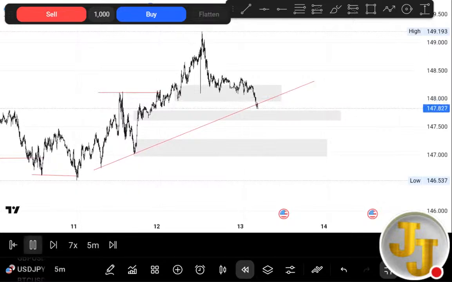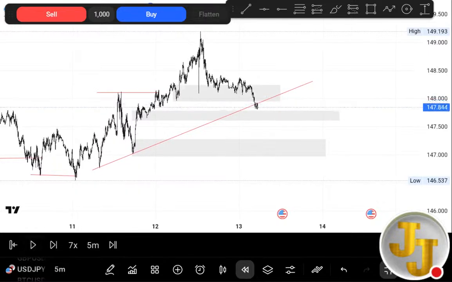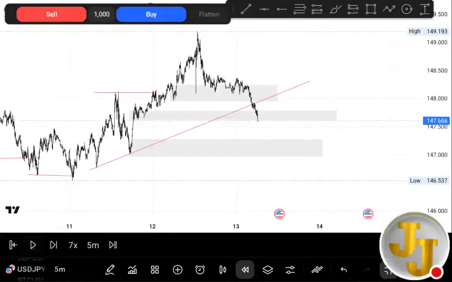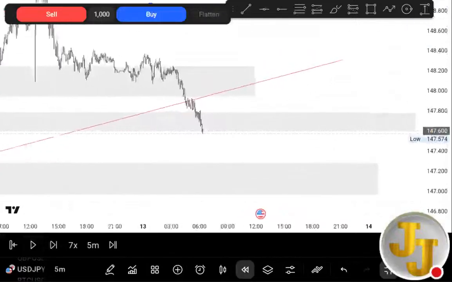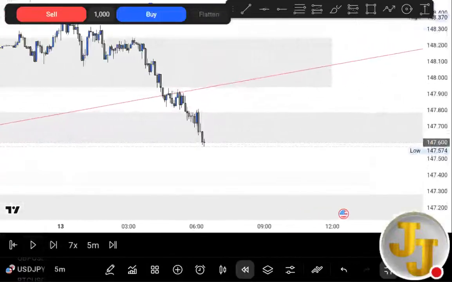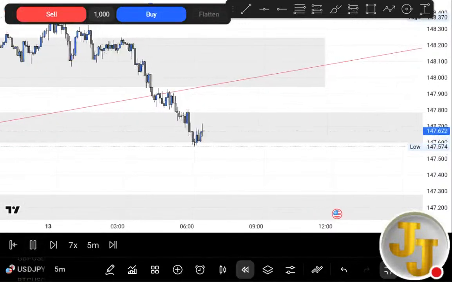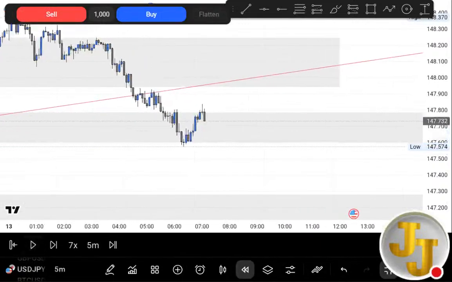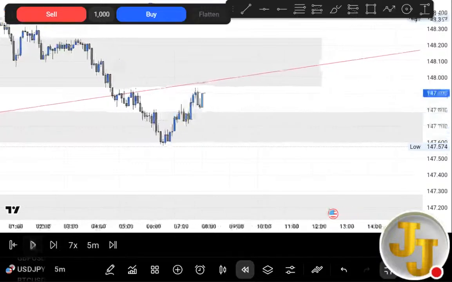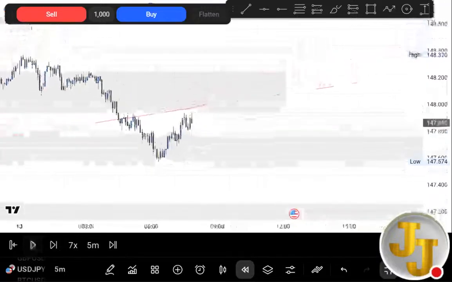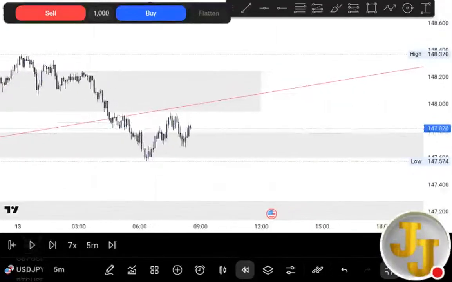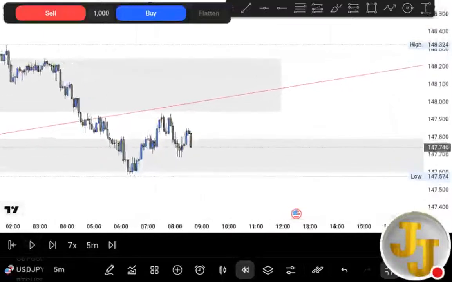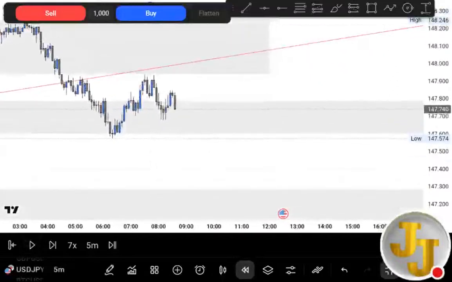So you see, it is coming to our first zone right here. When it has come to our first zone, is there any confirmation that it has given? Not yet, so let's wait. Yes, it has started. Can you see this? When it reaches the second zone, it has started giving us confirmations, right? Can you see it?